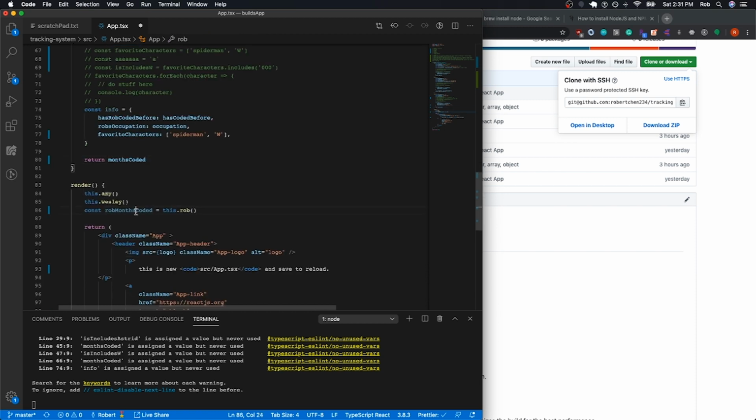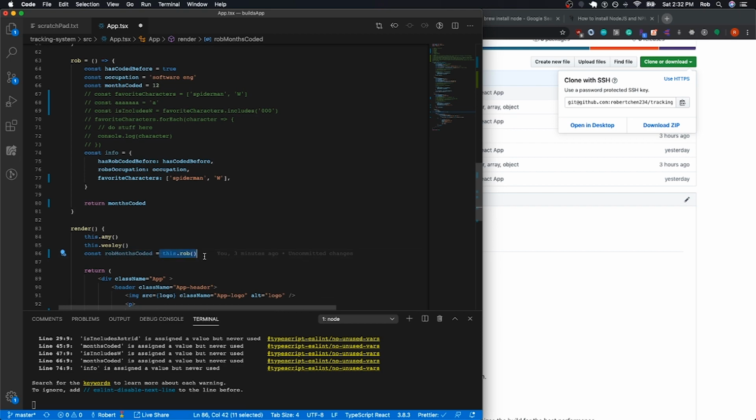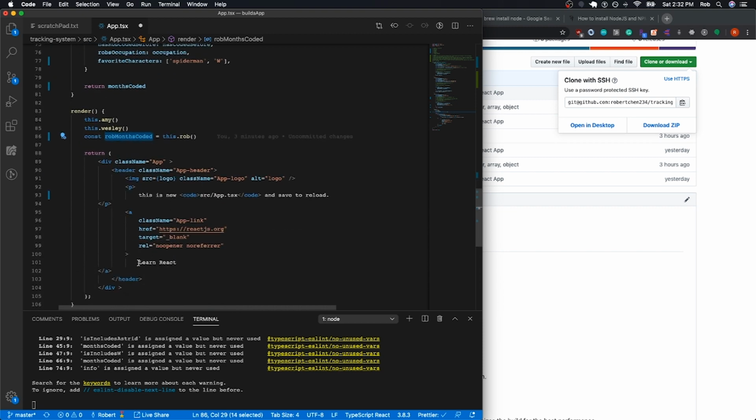So what I'm about to do is take the value of the helper function, Rob. Well, we know it's 12, right? So I'm going to take this variable that has the value of 12, and then I'm going to render it to our Chrome browser.